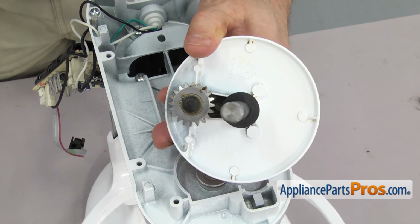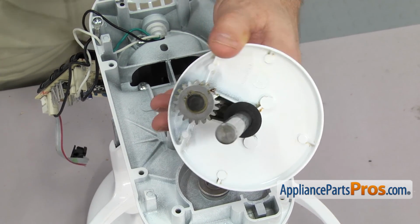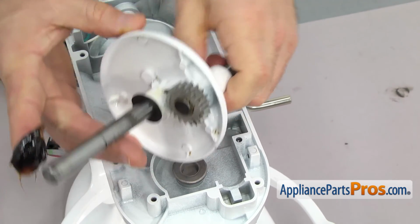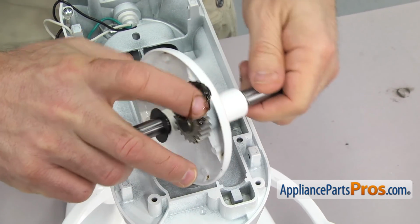Now we can grease up the pinion gear. It's the gear that's mounted on the planetary assembly. Same as we did the external gear, we're just going to fill in the teeth.